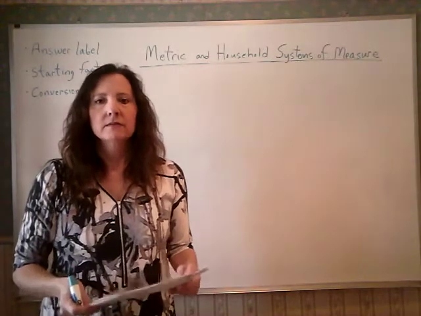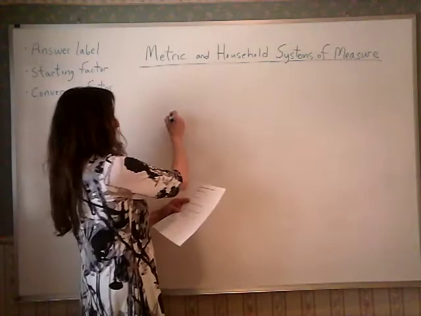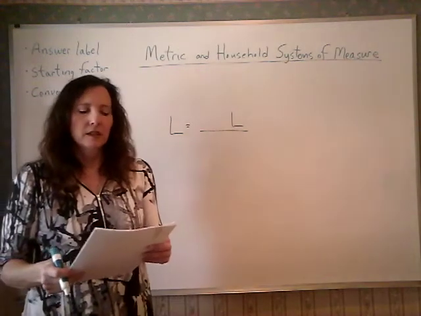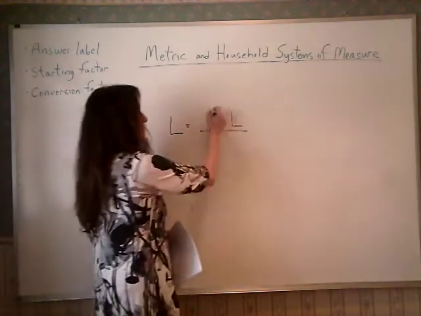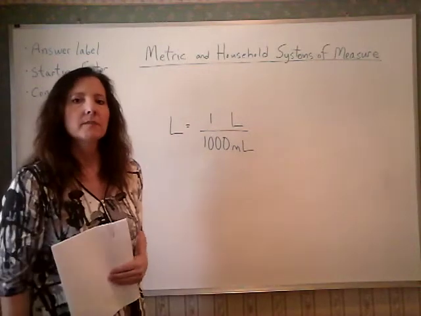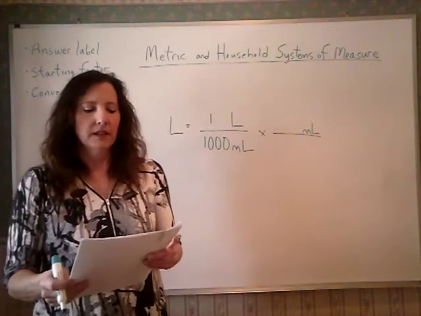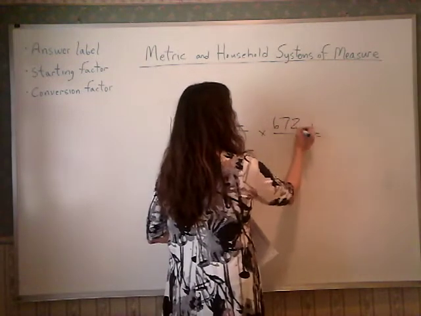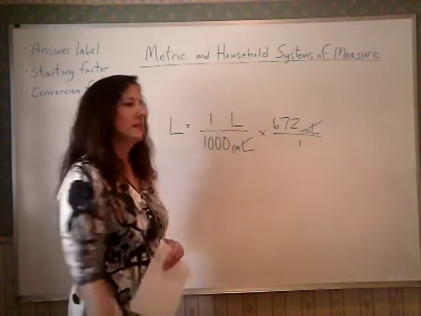We'll go to number 3. Again, if I don't cover them, you can do them yourself and check the answer key. We're converting from milliliters to liters. Our conversion is 1 liter is to 1,000 milliliters. Draw our times sign. Milliliters in the next factor is where we plug in 672. Over 1, cross cancel. Do the math.